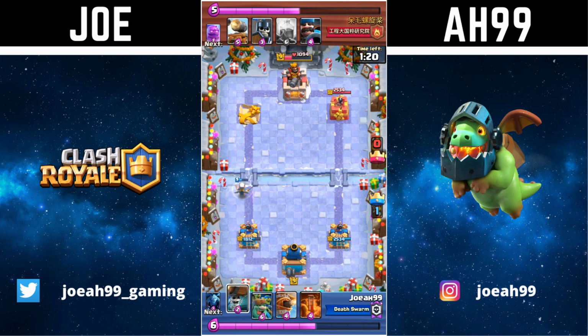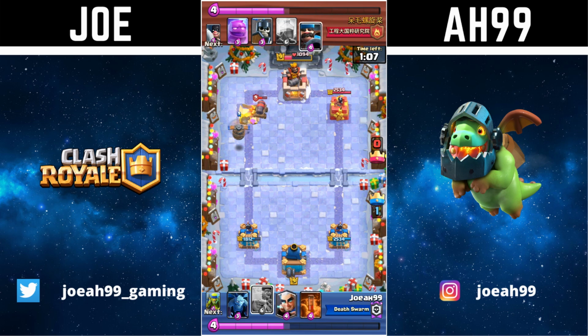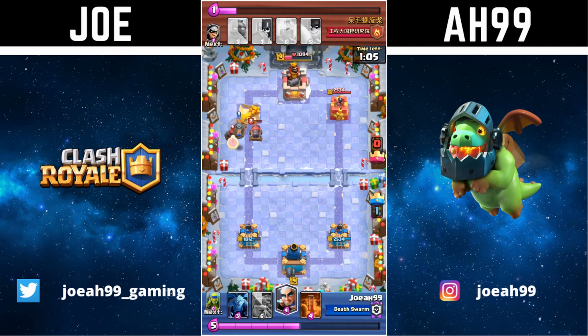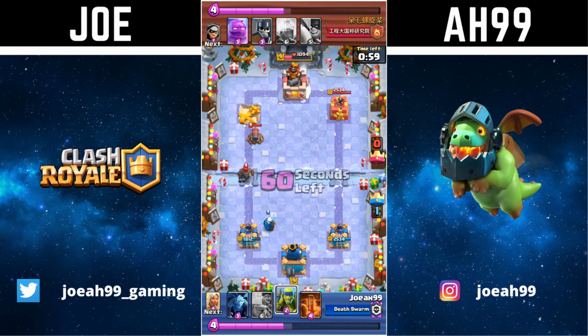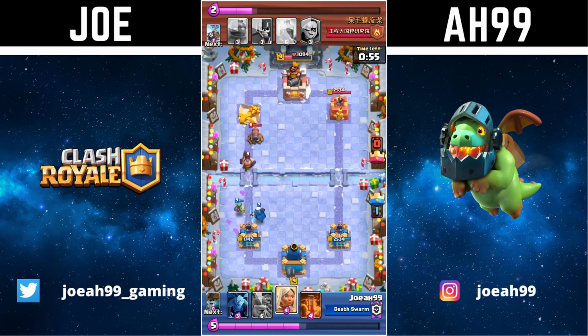Yeah, so able to clean up all that really easy. And I think we played Wall Breakers right there, the same time he played Cannon Cart, so the Cannon Cart cleaned those up. And there's a Hunter right there too. So yeah, it one-shots the Flying Machine when it's right under it. So we got a Magic Archer for his Hunter, though. We're still fine.